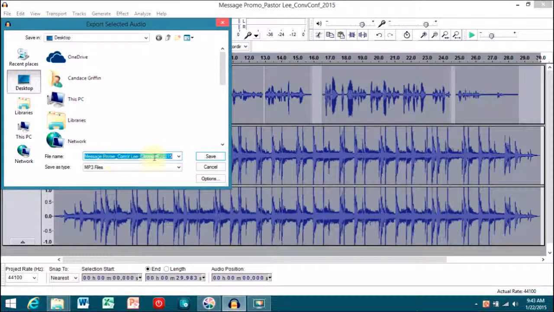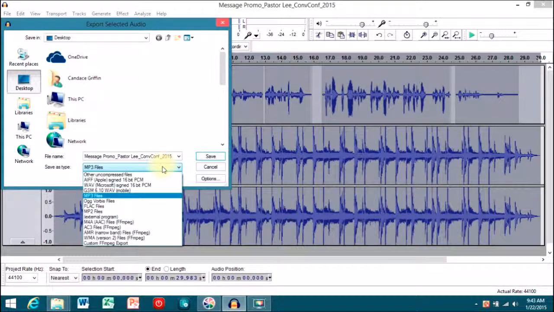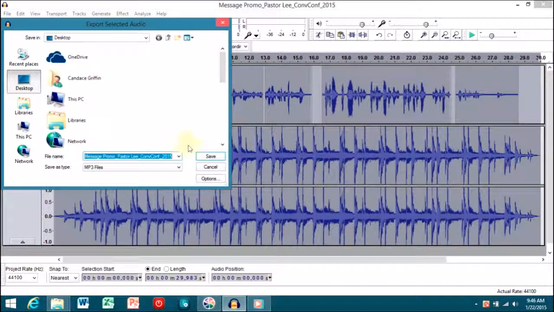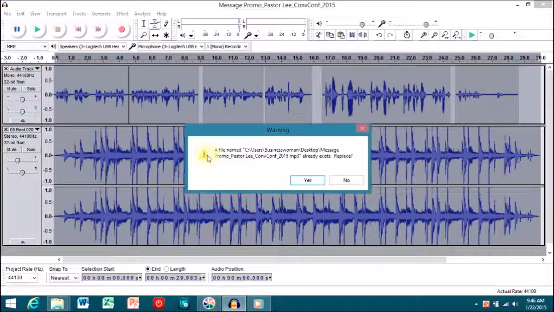Oh, what do you know? We already have everything done right here. You can pick whatever file you want. You can do a WAV file, MP3 file, whatever. Let's do an MP3 file for this particular thing. Yeah, so you're basically gonna get this for the MP3 file here, and you're just gonna push save.